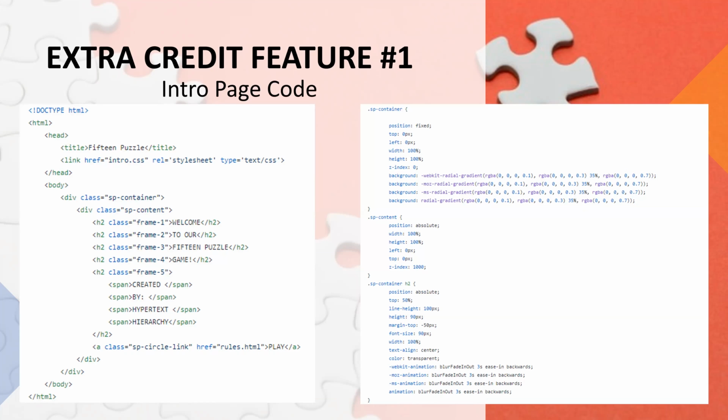So here is some of the code with the class for the frames that I used to break down everything as far as timing, as well as it shows you how I created the background gradient, the way it looks, and the blur fade in and out is also there with some of the timing that I used for that container. Next.